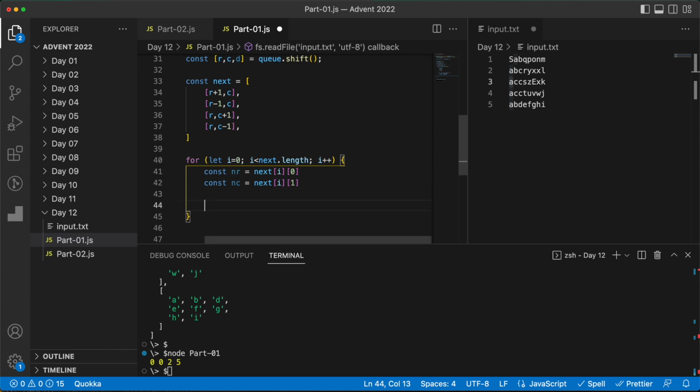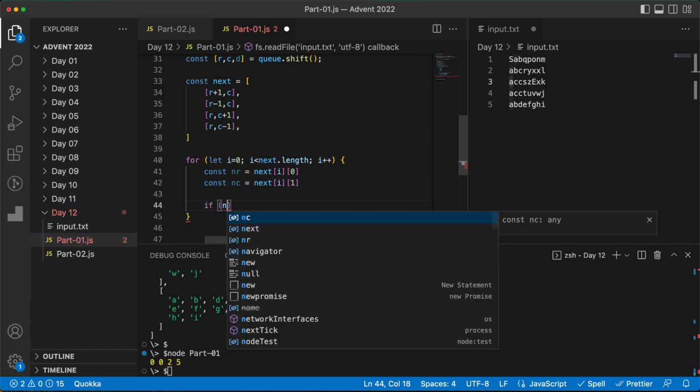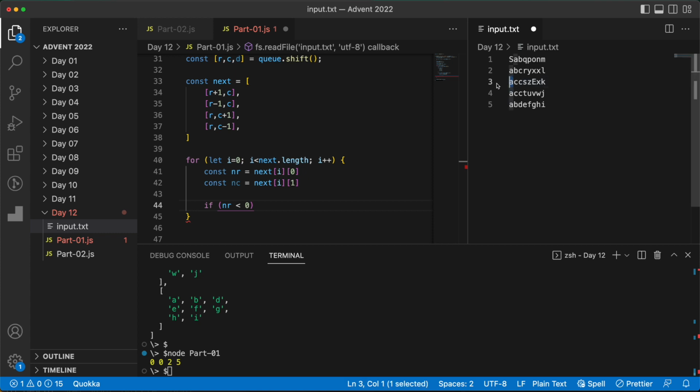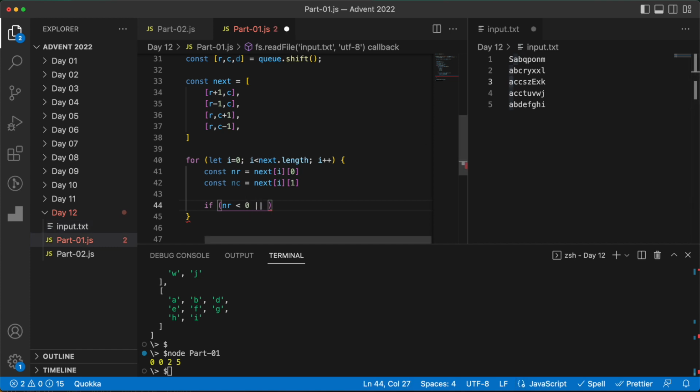So if nr is less than 0, then if we are here and we came to this, it is invalid, so we should ignore it. So if nr is less than 0 or nc is less than 0, we cannot go up from here.